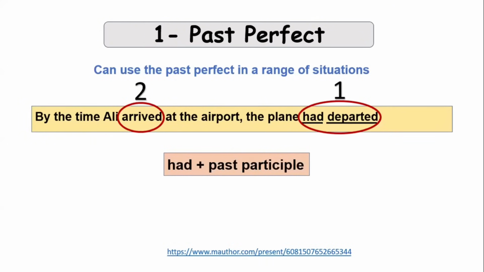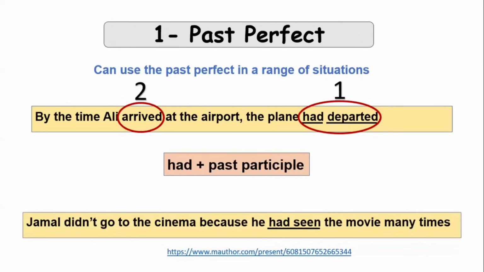What is the important piece of information to be delivered here? It's that Ali did not catch the plane because it left before he arrived. And that's why in this kind of tense, past perfect, or in Arabic, al-madi at-tam, it is always used with another tense to compare and show you that something happened earlier than the other. And it can never stand alone. Another example is this.